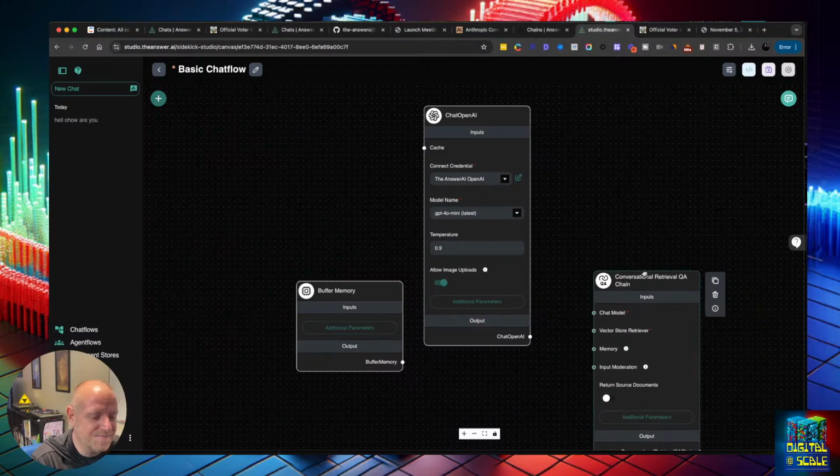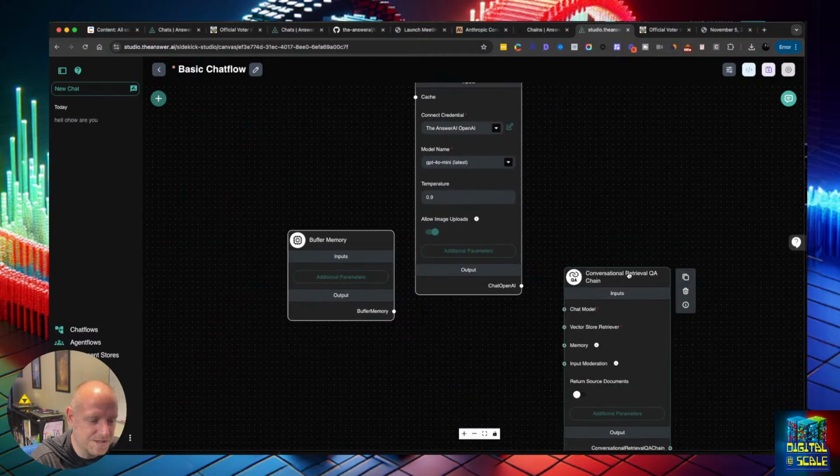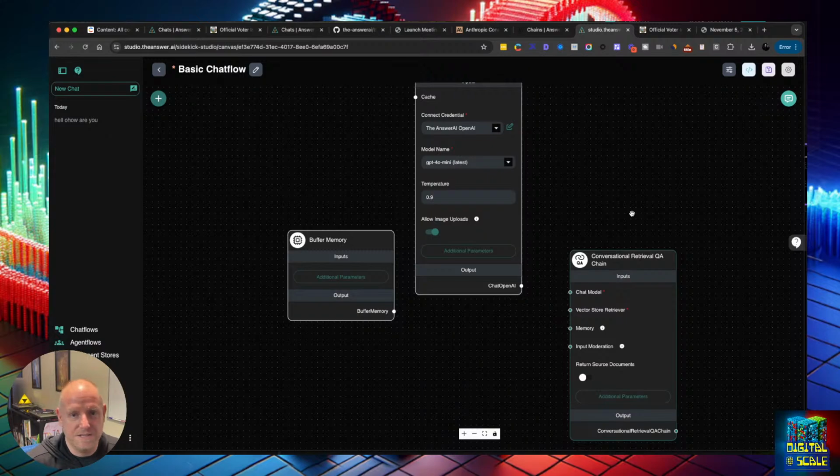So, these are the nodes, and the reason I'm using these is because these are in every single Flowise application too. We have our own forked versions of these in AnswerAI that do a little bit different things, but these basic ones are in the Flowise, and we'll go over some of the more specialized AnswerAI ones a little bit later. But the goal of this is to show you all the different tools.